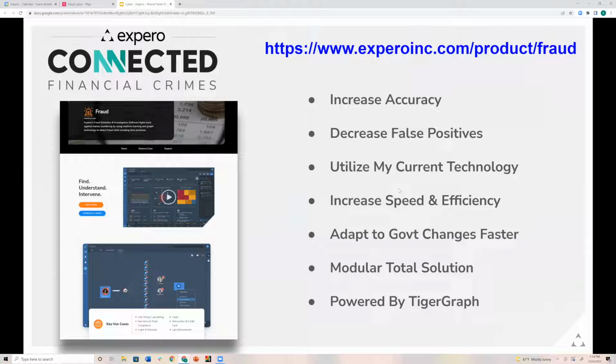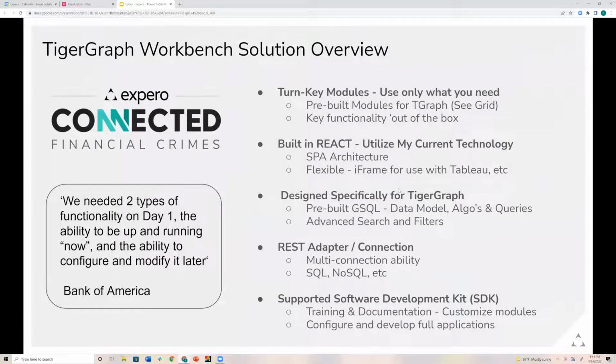And again, you can go look at the website. But where we're going now is our friends at Bank of America said, I need to stop fraud on day one. Why was the Expero capability so incredibly fast? We have these modules that bolt into what they already had. They were using other products. They were using Tableau. They were using other kinds of systems that were there. They were using Actimize and SAS, and they use FICO, and they use all kinds of things, right? The capability now is that let's plug it in and let's go.